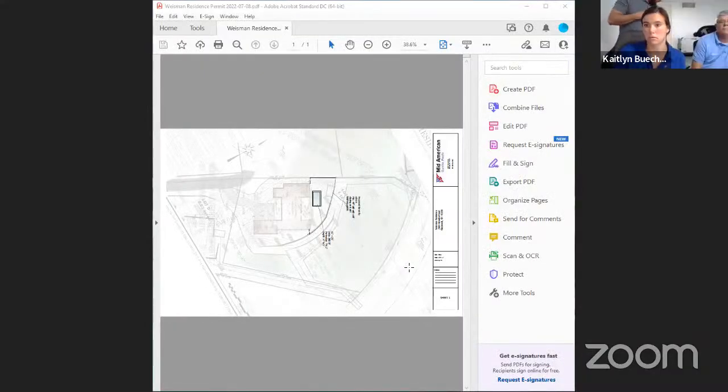We're getting that document. Yeah, let's share. Okay. Now you can see your mouse. There we go.